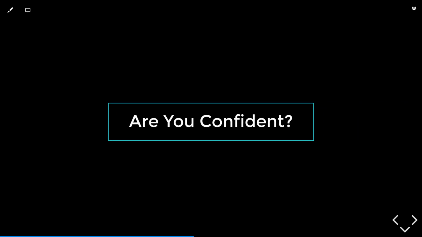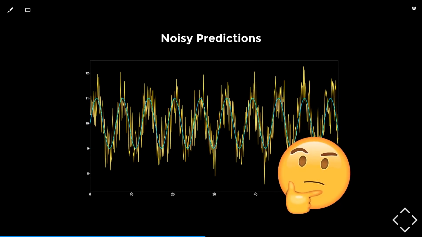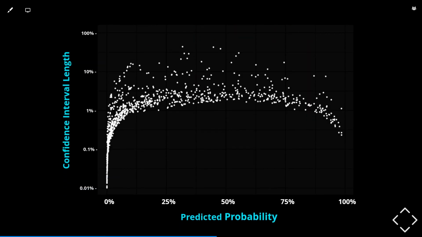Because when you train something using the stochastic gradient descent algorithm, and as the name would suggest, stochastic gradient descent, there's some element of randomness involved, right? And what that basically does is it yields a degree of noise in the predictions. So if you were to take the same data set and run the stochastic gradient descent multiple times, it could be that in different iterations, you have very different answers to the same data inputs. And the authors of the paper actually conducted a test to test this more formally.